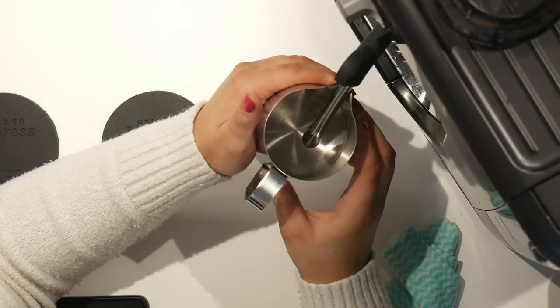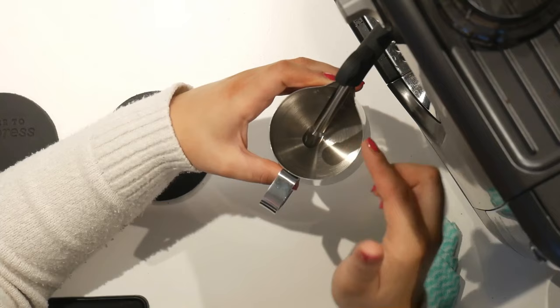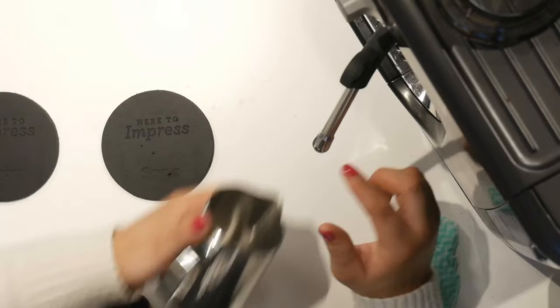So start with it down here and you're going to pull it out into the middle. If we imagine this, we can break this up into squares, it's round, but into quarters, kind of like a clock. So in the middle here, we're like the center of the clock. We want to go to about 3 o'clock here. And you always want the tip of the steam wand. You don't want it in like this. You want to be able to just see the tip of the steam wand. Don't touch it, it's hot.